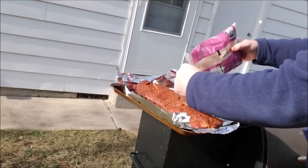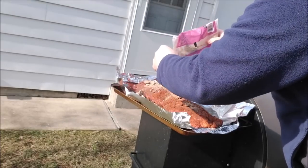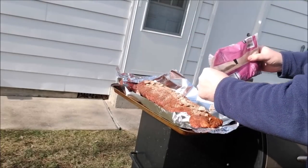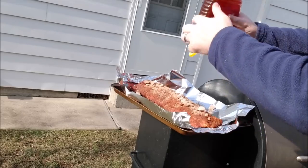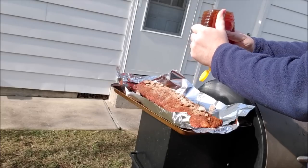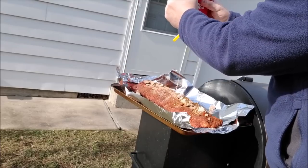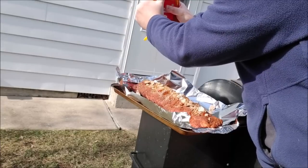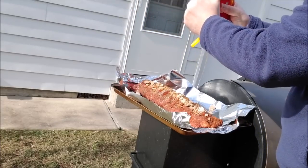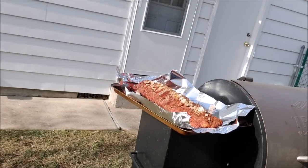So I'm gonna put brown sugar all on top here. It's kind of clumpy, but it'll be okay. And then here's some of my spicy infused honey. And you're just gonna drizzle that all over it. Oh yeah.